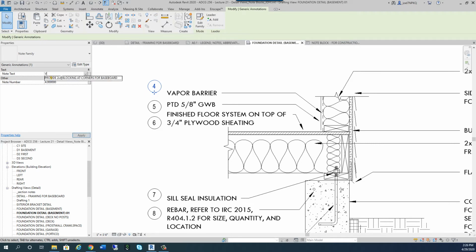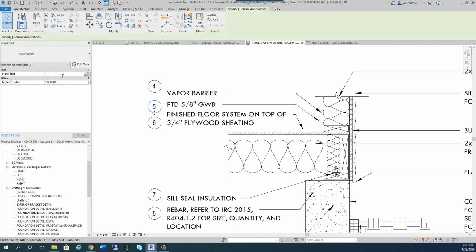This is the hard part. Vapor barrier. Can I hit apply? No, for some reason. Oh, there it is. Oh, this is irritating, isn't it? Vapor barrier. I'm just going to hit enter, and when I hit enter, there it is, and then I can hit apply. That's the process. So that's vapor barrier.